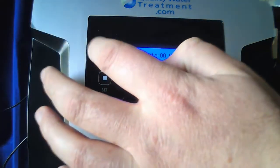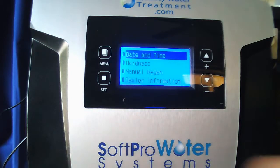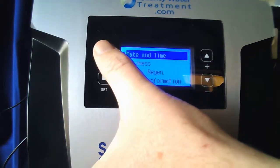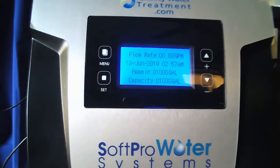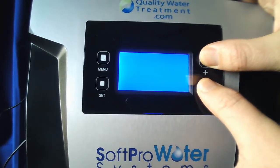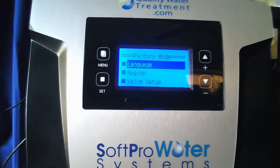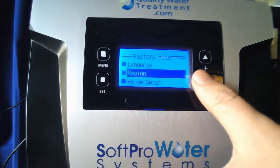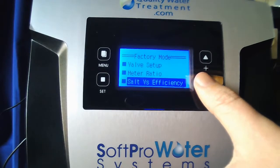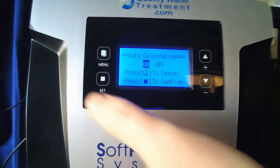If you ended up on this screen here, simply push the menu button once to end up back here and then hold your up and down arrow till it beeps. Once it beeps, you're in factory mode. Scroll down and look for auto calculation. Once auto calculation is highlighted, hit set.